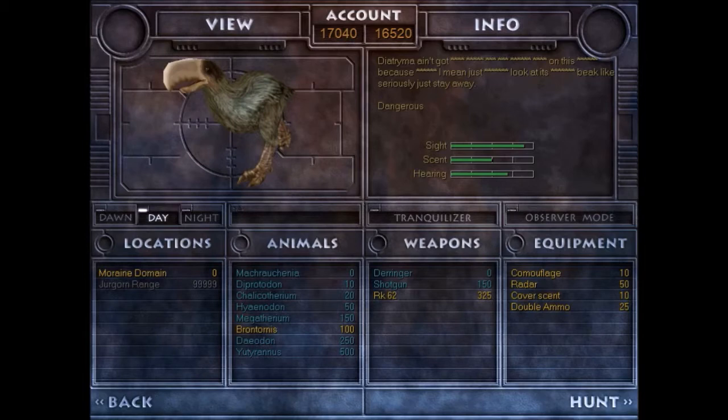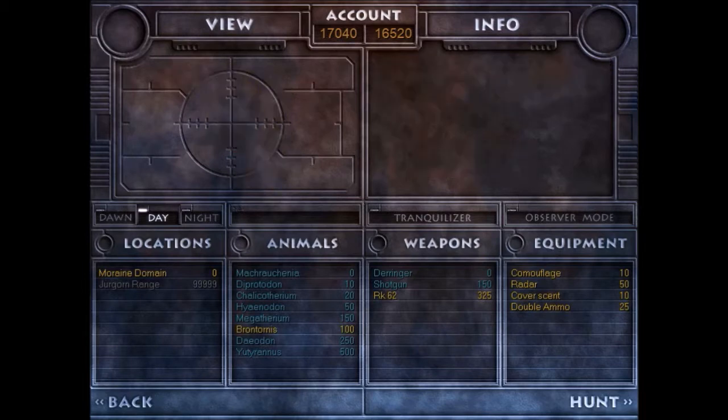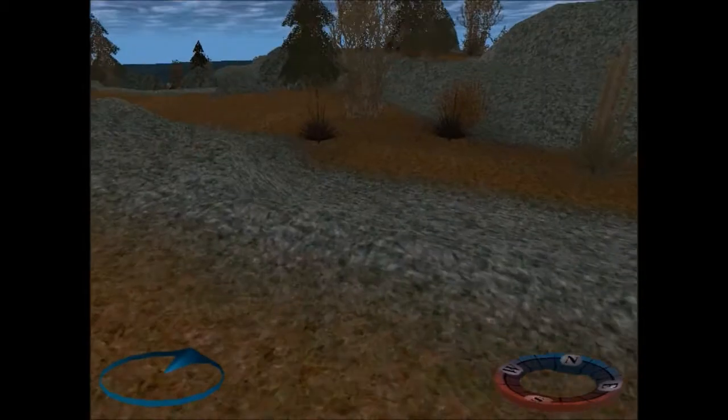Diatrima ain't got nothing on this because, I mean, just look at its beak. Seriously, just stay away. Dangerous. Okay, then. I think that's about all the description that you need about the Brontornis.